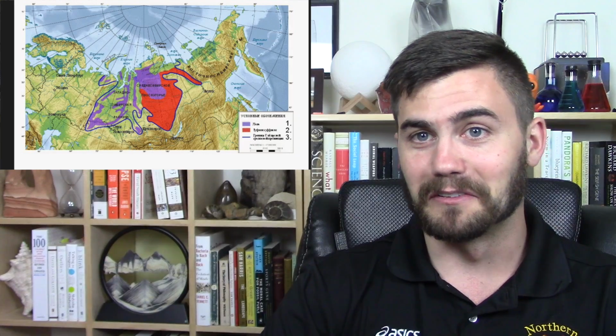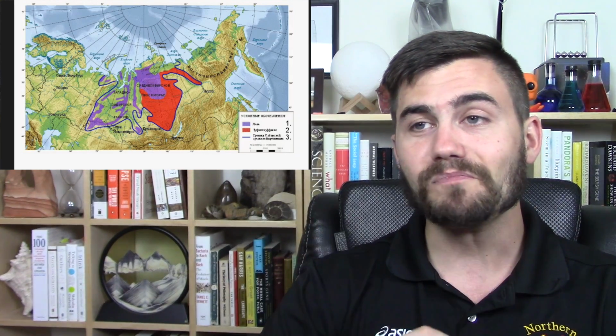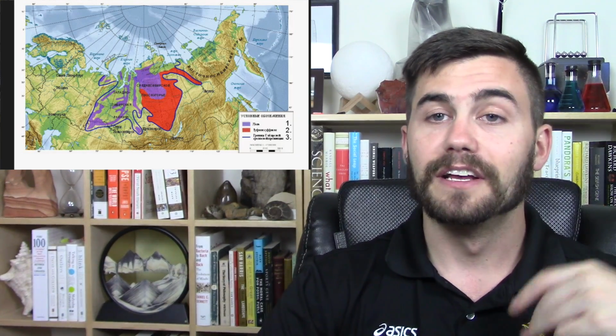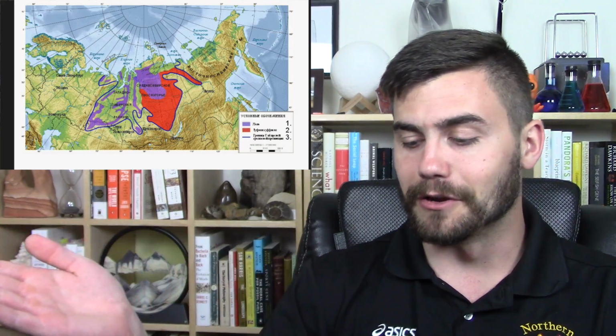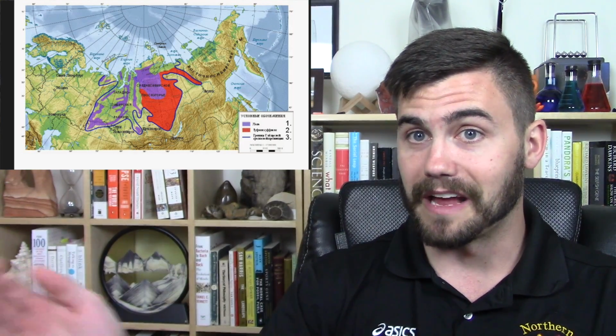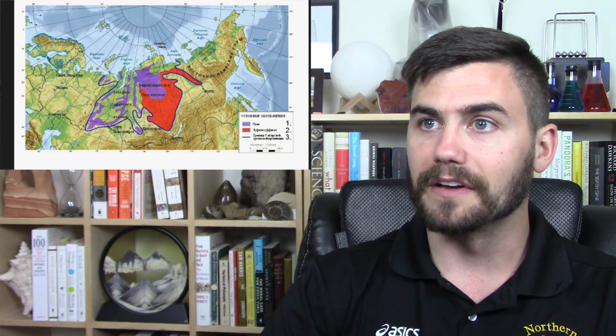Fissure eruptions are bad news for the climate and for life. This was a major contributing factor to one of the largest extinctions, well, the largest extinction, most likely, on our planet, at least in terms of complex multicellular life. It was the worst ever extinction, called the Permian extinction.